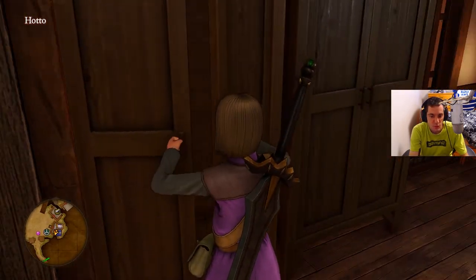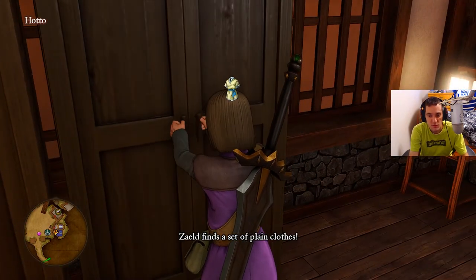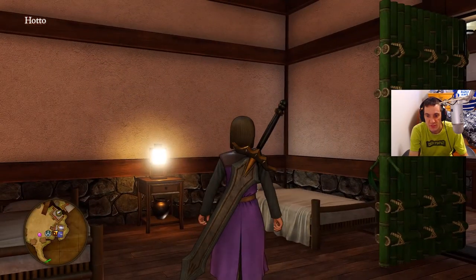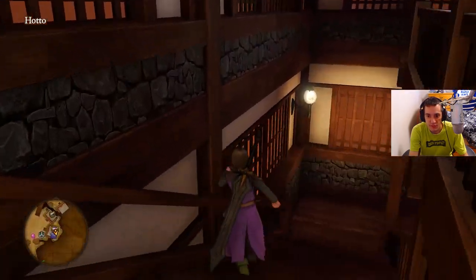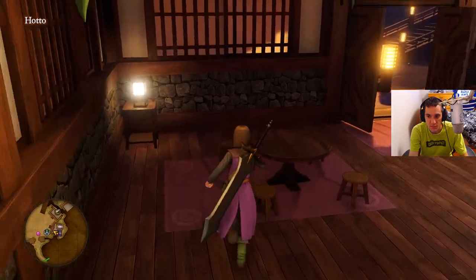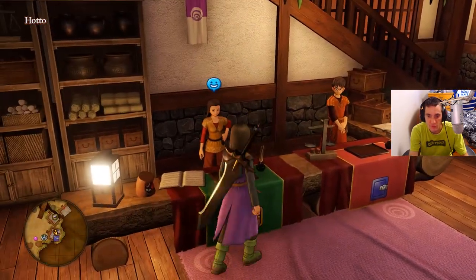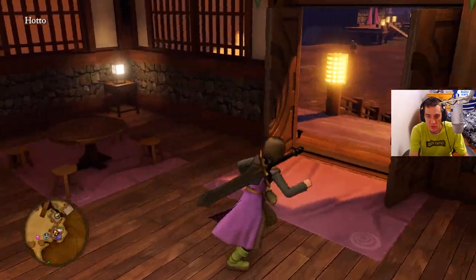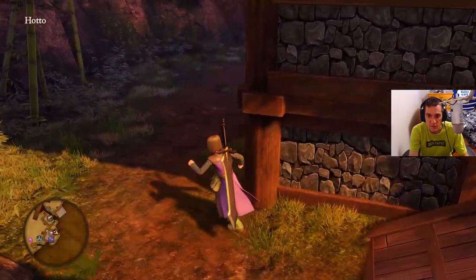Oh, okay, let's open a wardrobe. Nothing in that one. Anything in this one? Come on. Plain clothes. Eh, they usually never give anything good. I haven't found a really good item in a wardrobe yet. Maybe later in the game, perhaps. Okay, so that's the inn. Yeah, let's go around the inn now. Let's see if there's anything hiding.